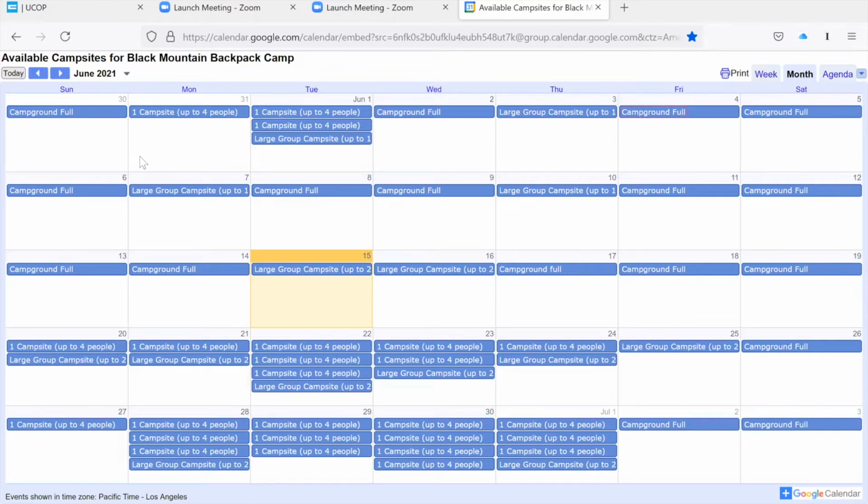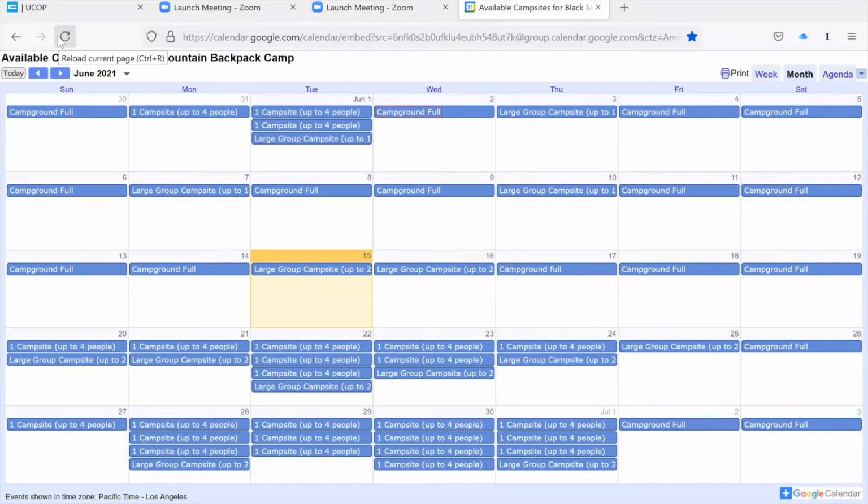And now I go down to something that says campground full, but I have no idea what date that is. Large group campsite left parent up to 12 people right parent, column 5. It just says column 5. Campground full, column 4. And those aren't coded as links. I'm not sure if they are links, but I guess I could take that information if I knew which day it was pointing to. So that's another example of when you have tables that are done visually but not coded programmatically, you can end up with problems not knowing what's in the table.